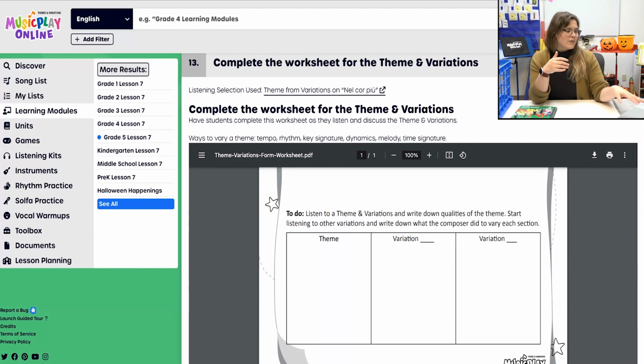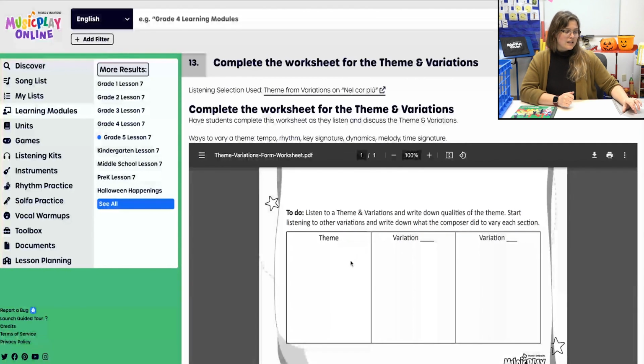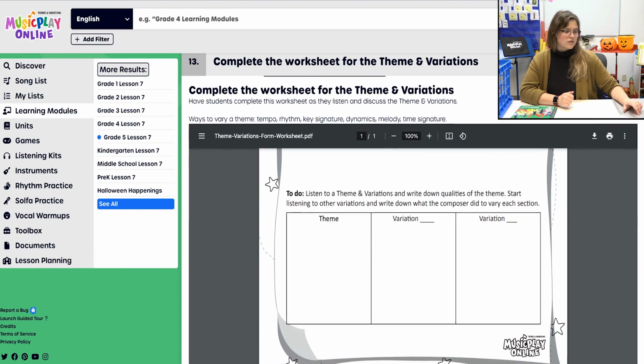So this one I would just write in 4 and 6 if you're doing it with the selections that were added in this learning module. And then they can compare and contrast between the 3 selections.